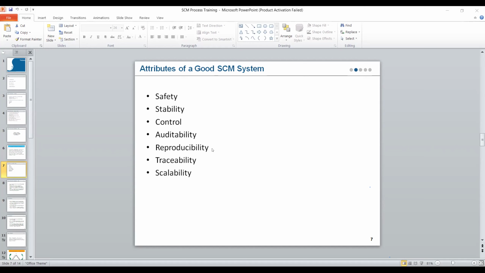Reproducibility: the ability to mark a milestone and reconstruct the configuration. You can do that with reproducibility. And then traceability: the ability to identify and reconstruct a particular version of a software product. That is nothing but traceability. These are important features which you are going to ensure by using source code management. Clear? This is about SCM, software configuration management.